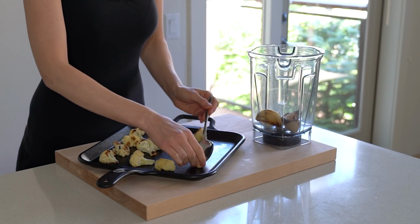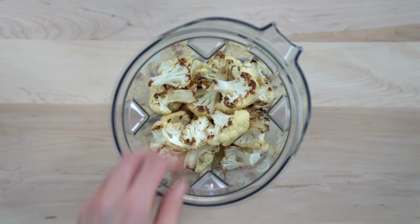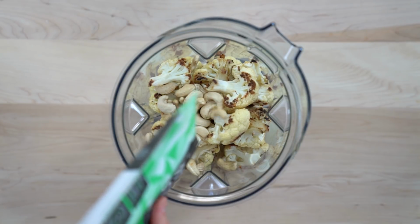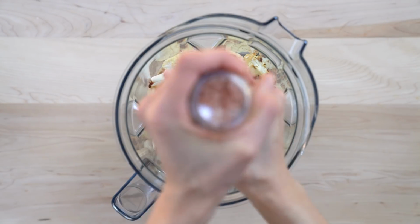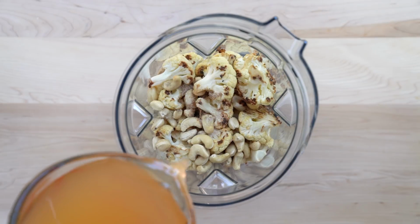When the vegetables are done roasting, transfer them into a high-speed blender. You might want to set aside a few cauliflower florets for garnish. Since there's no dairy in this soup, I'm using cashews. You could omit the cashews, but then you would need to use some other type of fat. This is because if there's not enough starch or fat content in the soup compared to the amount of liquid, the soup can separate later on.